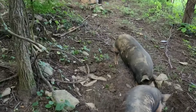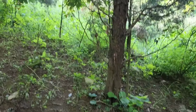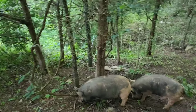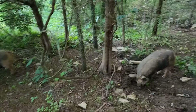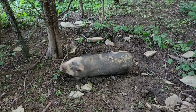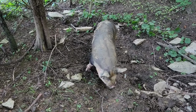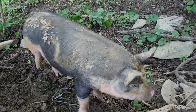But these pigs have not been testing our fence. I mean, they'll hit it every now and then. You'll see them touch it. But our pigs in the past, if the fence was off at any point, they were through it. One pig in particular would do that all the time. It was constantly testing the fence. These, not so much. These things have been maybe the calmest pigs I've ever been around. And I showed pigs as a kid, so we had them really well trained. And these things are about as calm as anything I've ever seen. They are really easy for us to work with.